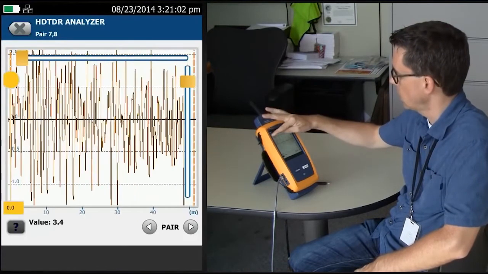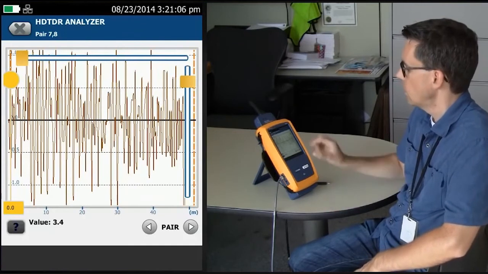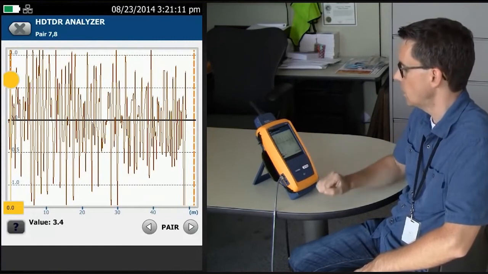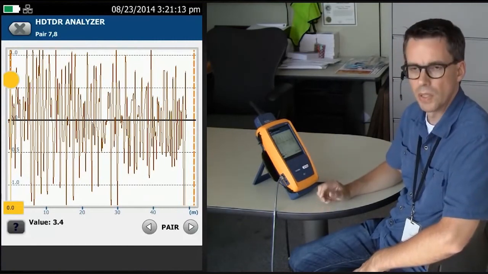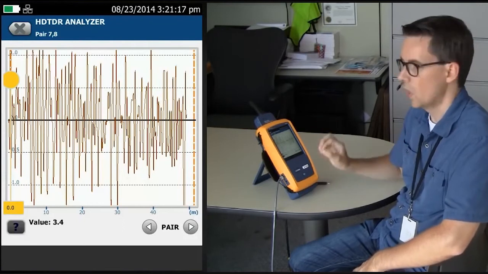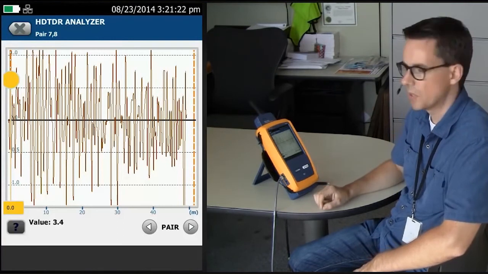When you look at a trace like this, it can be initially intimidating. You're looking down the cable and seeing where the impedance anomalies are. And just like the DTX cable analyzer, what you're looking for, hopefully, are no events in the cable that exceed 0.8 or minus 0.8 percent.